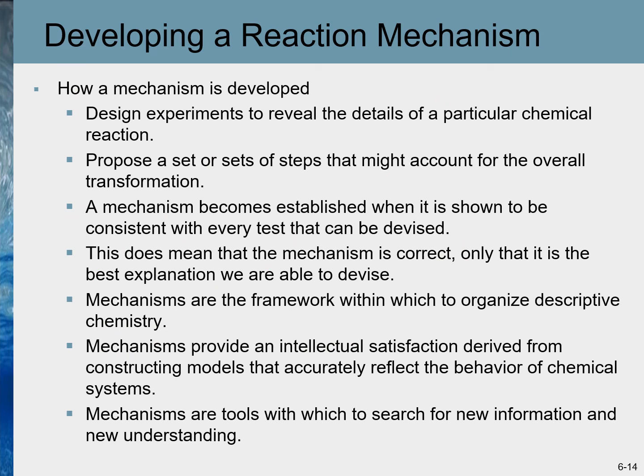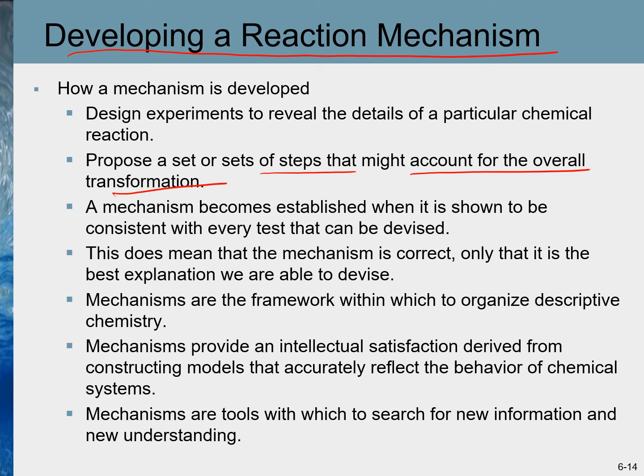The process of developing a reaction mechanism involves several steps. In the beginning, chemists propose several mechanisms, or several sets of steps that might account for the overall chemical transformation. Next, chemists test each proposed mechanism by designing and carrying out experiments that provide experimental observations, which allow them to exclude those mechanisms that are not consistent with the facts.